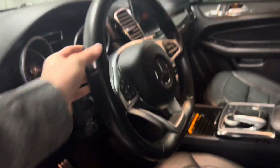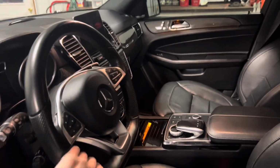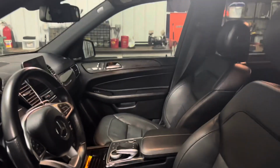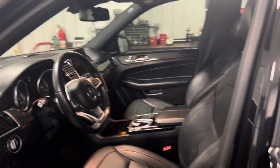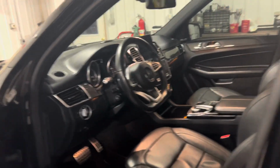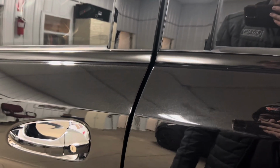The steering wheel on these two are identical. There's really no difference in the steering wheel. The interior in this is just about the same size. Of course, you're missing the 3rd row. The seats in this, though, I will give it, are way more comfortable. And that is real leather as well. Hopping into the back, one thing I do actually want to note here is that these are soft closed doors. Soft close.